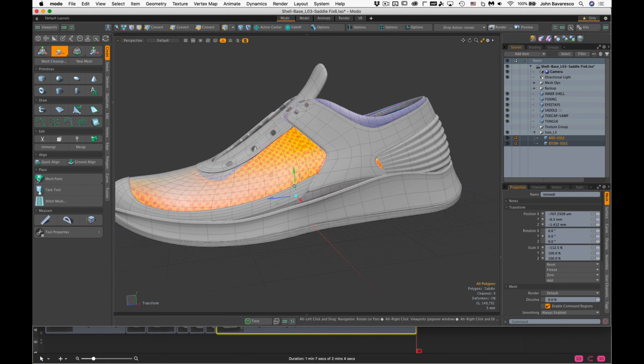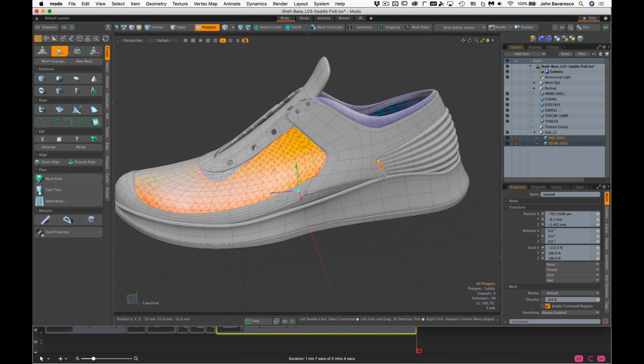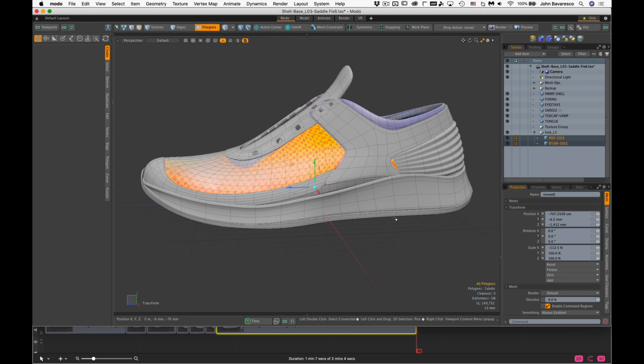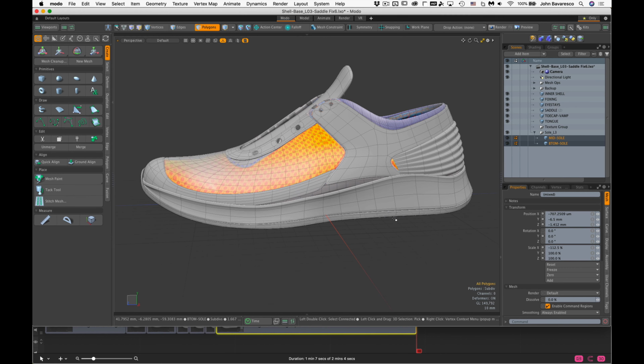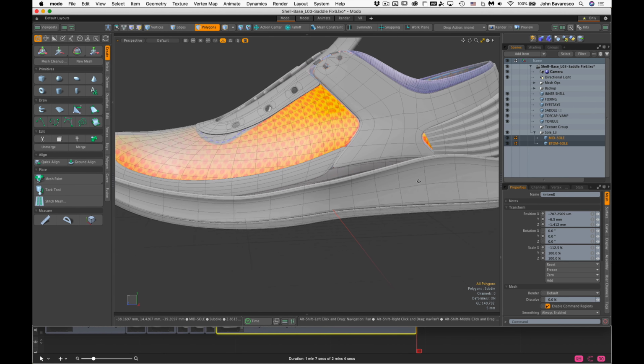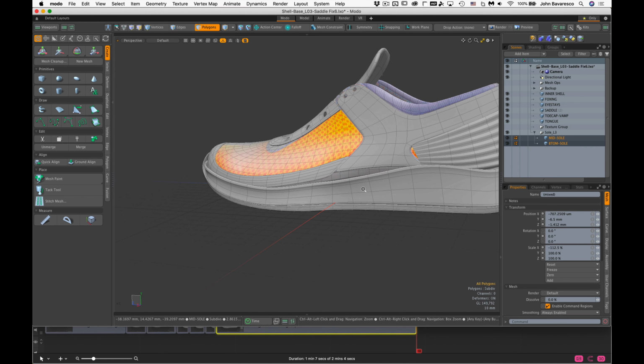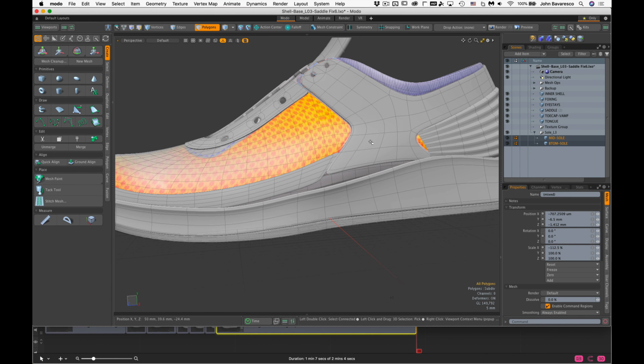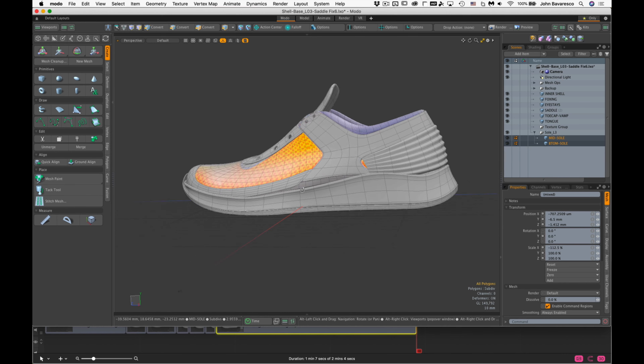Now you might be asking yourself, why didn't we just model these panels with the sole in place? Well, that's all well and good if the sole is available to you at the time, but not always will you be able to have that sole model available when you want to start modeling your shoe panels. And also there may be a different outer sole or midsole that you want to try to fit this to, or different versions of the shoe. So in this way, this kind of shows you how we can adjust these panels to fit a given sole or a given midsole.